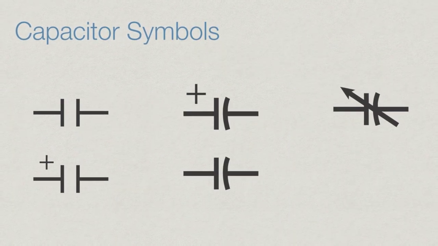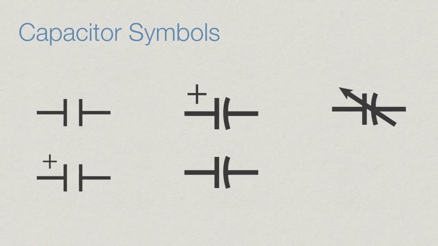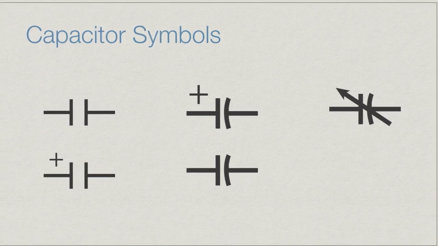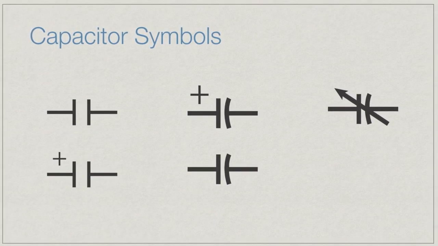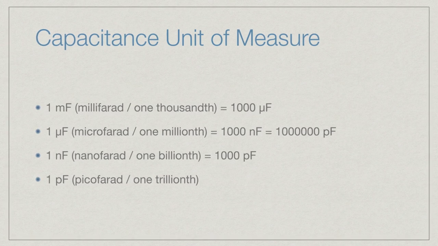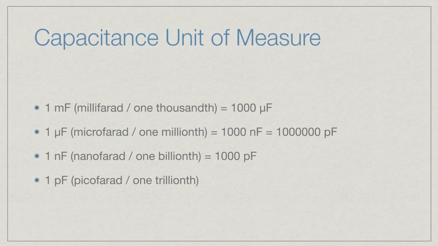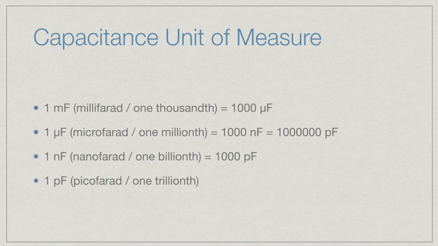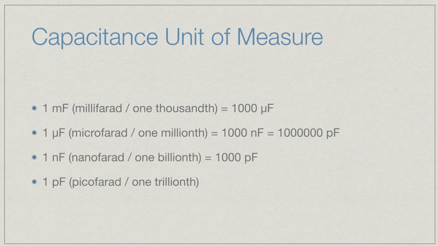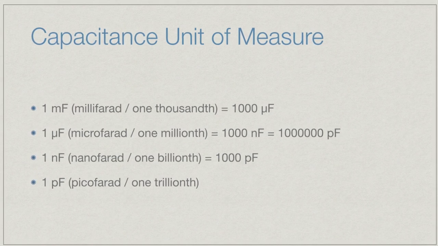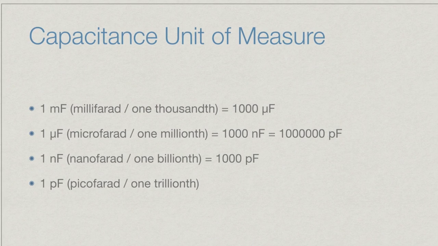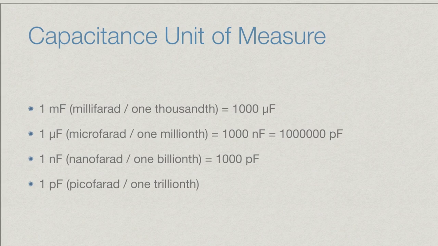There are five main capacitor symbols. The curved line represents the more negative side, and sometimes you'll also see a plus sign — in that situation it faces towards the most positive part of the charge. If you see an arrow going through the capacitor symbol, that means it's a variable capacitor. Capacitance describes how much charge a capacitor can store — the higher the capacitance, the more charge can be stored. Capacitance is normally measured in farads, where one farad equals the capacitance needed to get one amp to flow. Because a farad is considered too large for most situations, here I list some of the more common capacitance measurement units you're more likely to see.